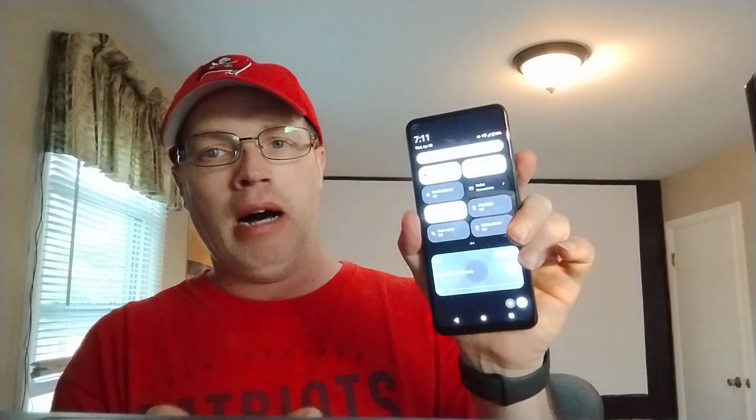Face Unlock works pretty solid, had no issues, even with dim lighting. The main camera takes pretty solid photos. The video quality is okay. It does max out at 1080p at 30 frames per second. Phone call quality was actually really solid, and there is Wi-Fi calling on here. Okay. Another negative is there's no NFC on here. There is no NFC on here, so you will be kind of limited. There is a battery saver option on here. This is running Android 14. No updates at all to Android 15, but there will be security updates. HMD does state that there will be security updates.